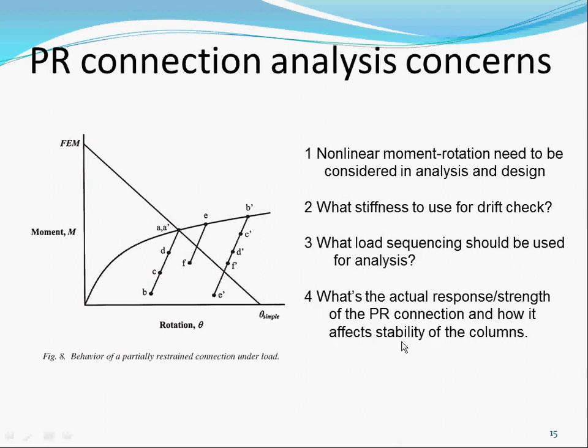So in the calculation we do right now, when you're doing K for the column, you assume that the beam is restraining it. So that's assuming a rigid connection. All the equations that derive those K calculations assume the beam is rigid enough to restrain the column. What if now you have a PR connection? You're not stiff enough to restrain it. What happens? So you have to look into modifying the K to do your column design.